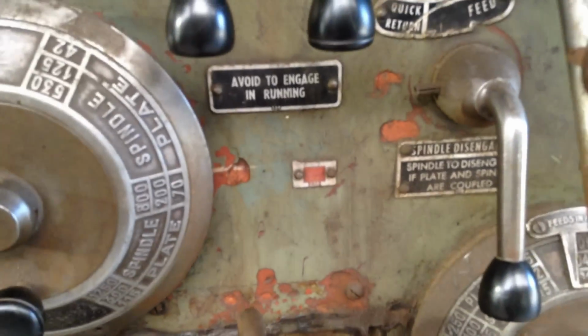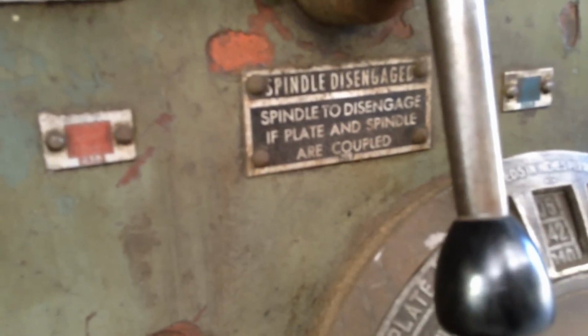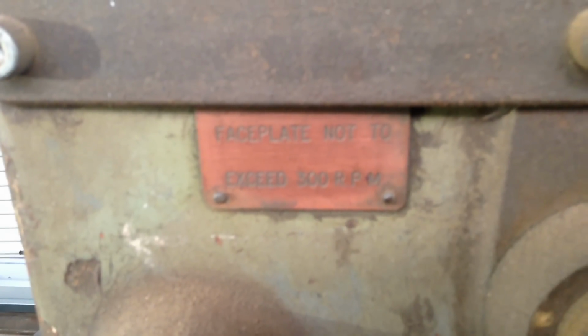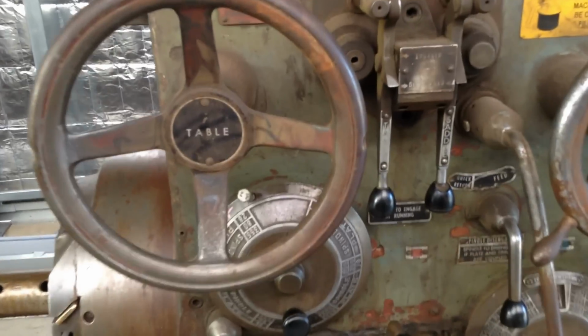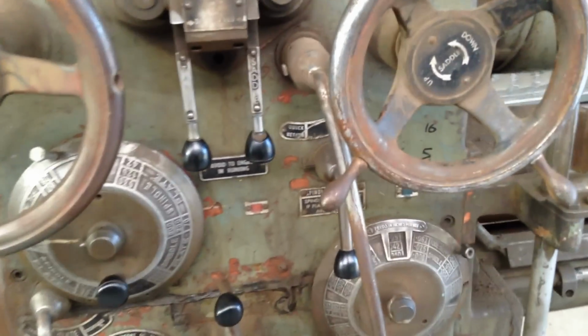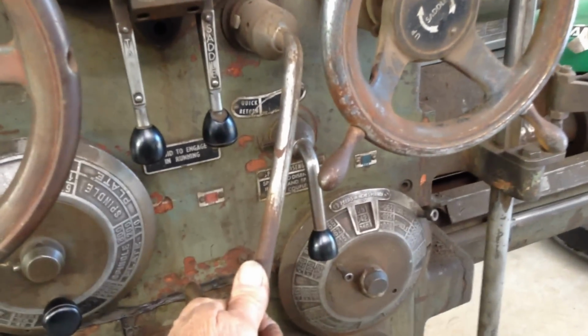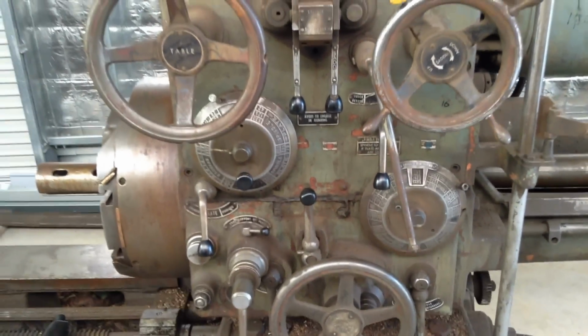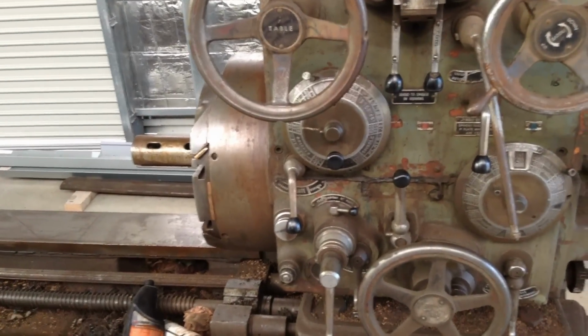Because there's a tag up here, not a very good shot of it. Faceplate not to exceed 300 RPM. So that tells me the pair can be coupled together just to get a bit more speed if you're facing. It has a good range of feeds on it, and it appears to have a lever here. Pull it across, it's for a quick return. I'm not sure if that's just for the boring spindle or not yet.